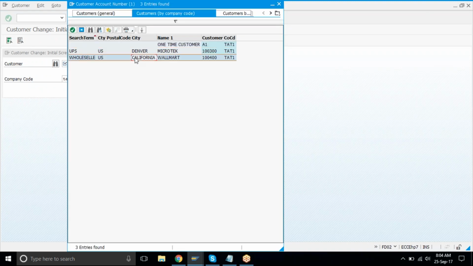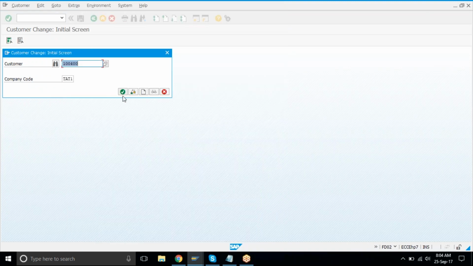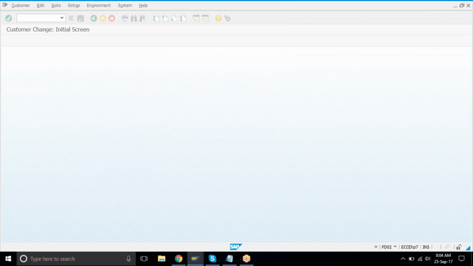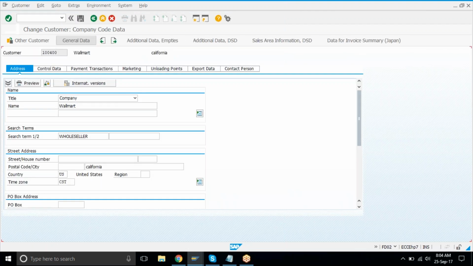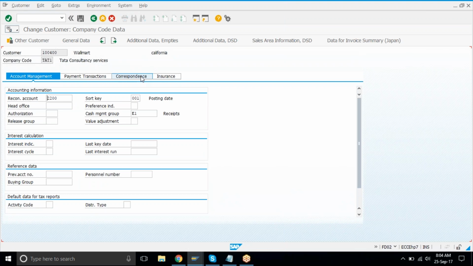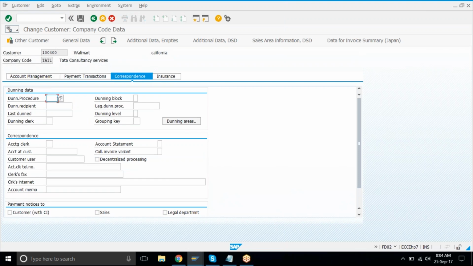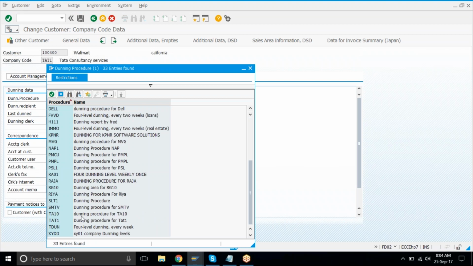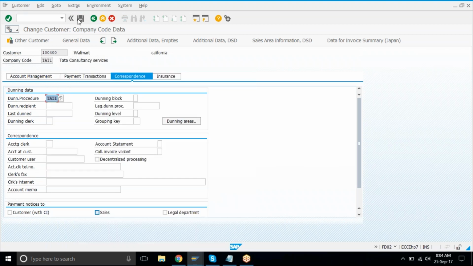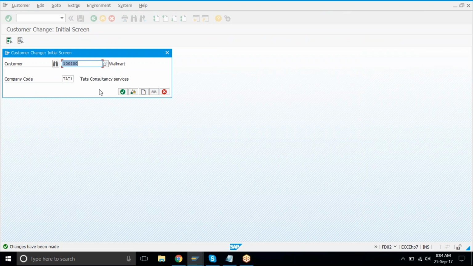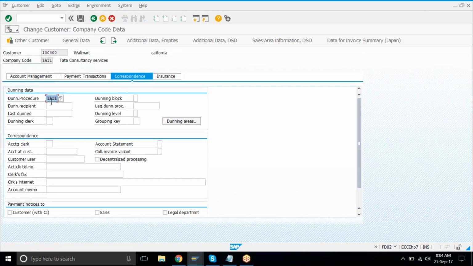Let's take only one, wholesaler, Walmart, and continue. 100400. In the company code data, you will find the correspondence tab here. Inside the correspondence tab, select Dunning procedure. Your entry is TAD1, so double click on it and simply save it. You will be good.